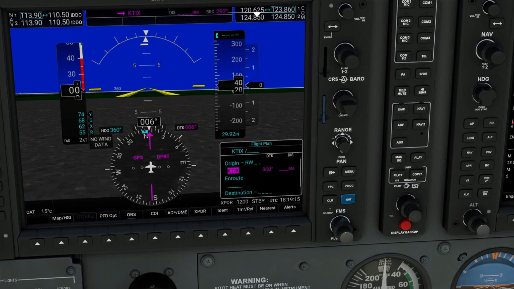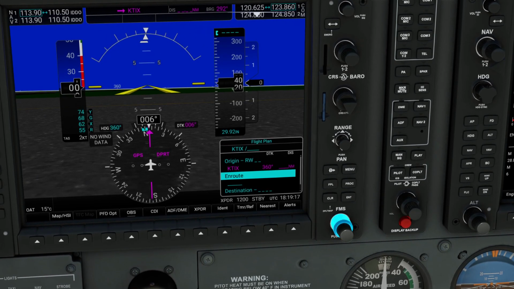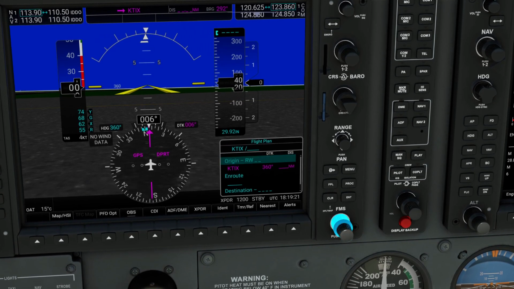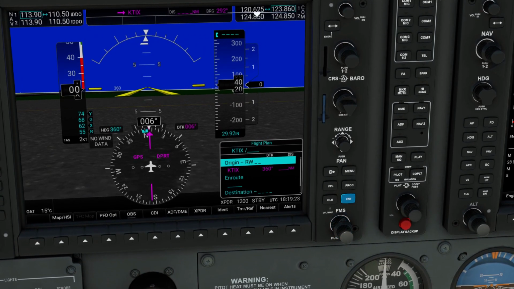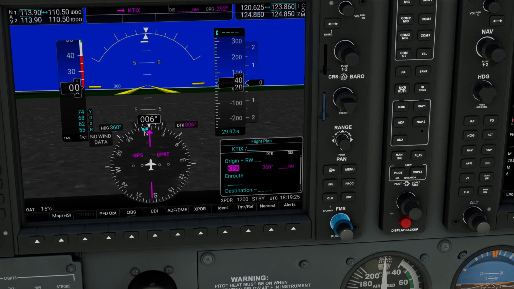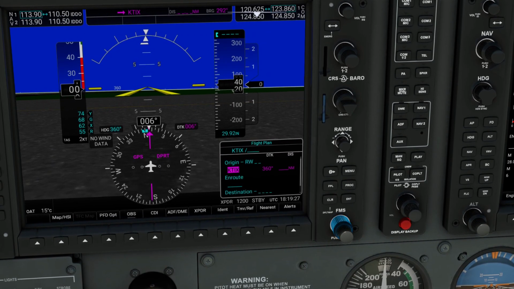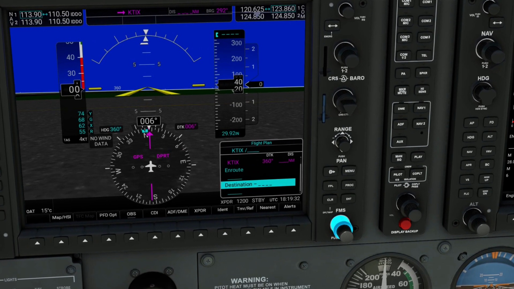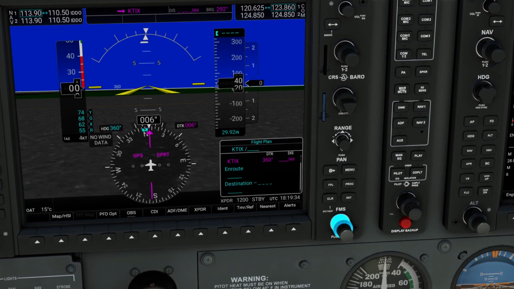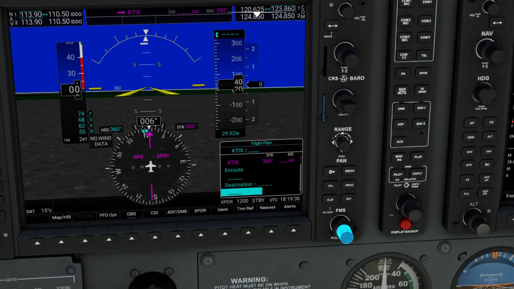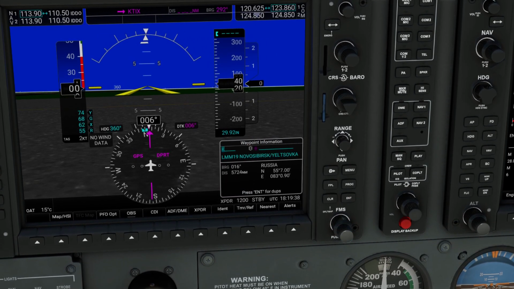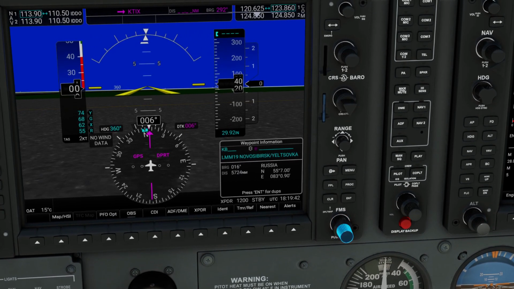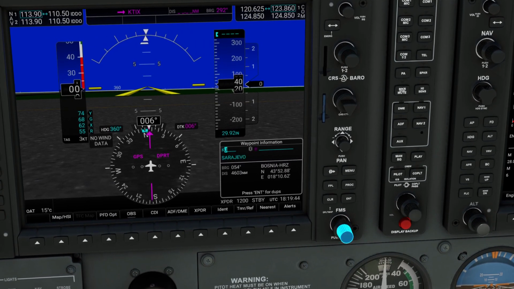And let's see, I did not put the runway in, so let me see if I can go back to that. I don't know if I can or not without having to restart it, but it's okay though. I'm not going to do an en route, but I will put the destination, which our destination will be, and we'll probably fly to Melbourne, and that is KMLB for their code.